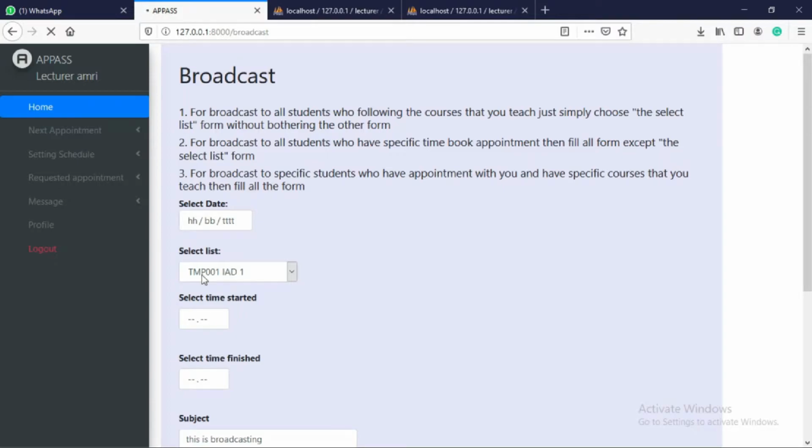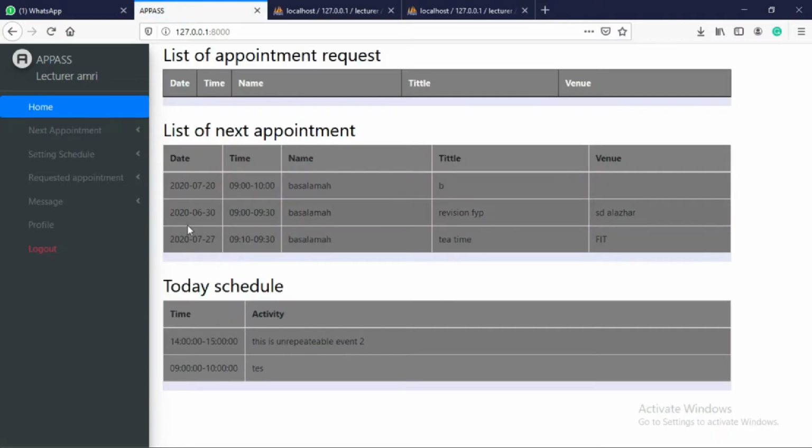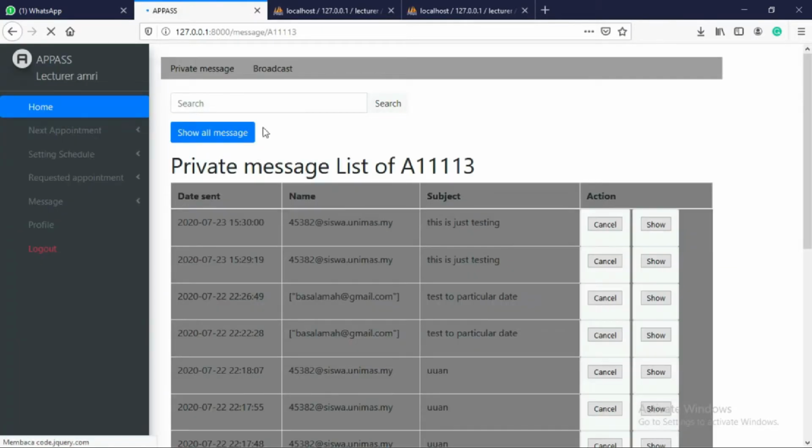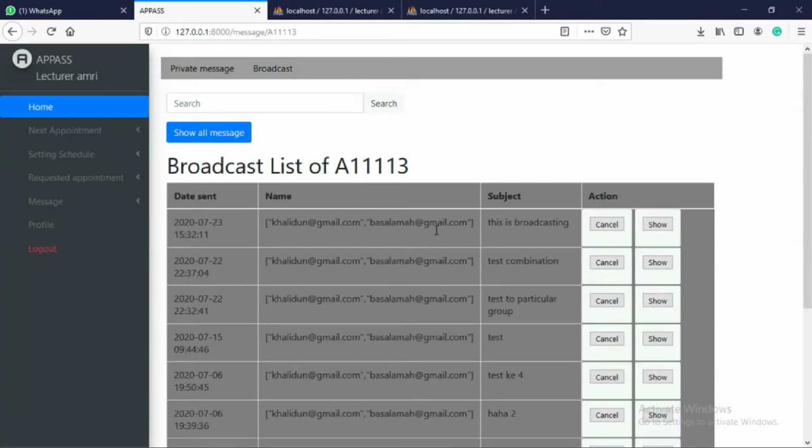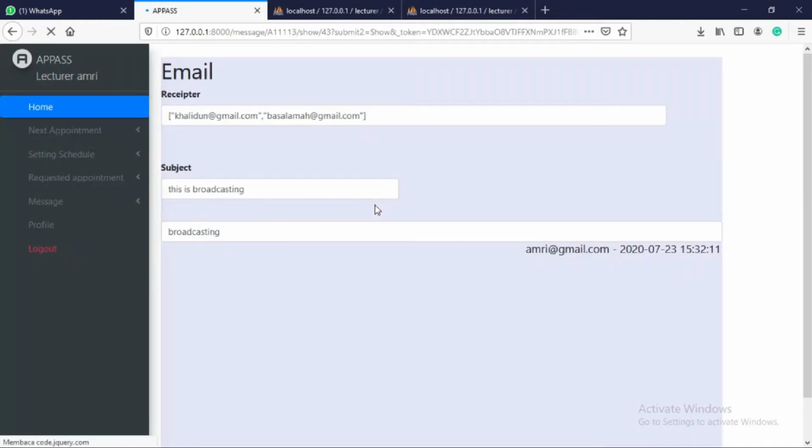It's supposed that the message comes to all students that follow ID1. So if you want to check, we can check it here, the broadcast, and then we can see this is broadcasting. The only students in this course are Khalidun and Basalama.